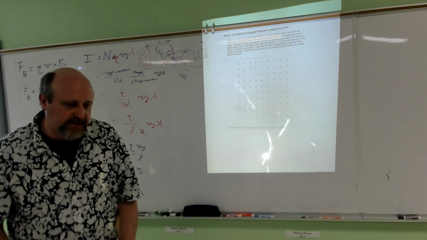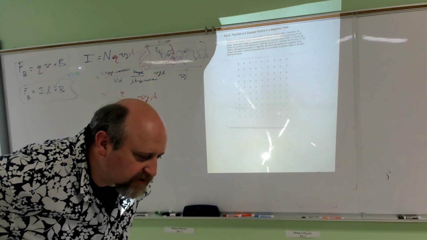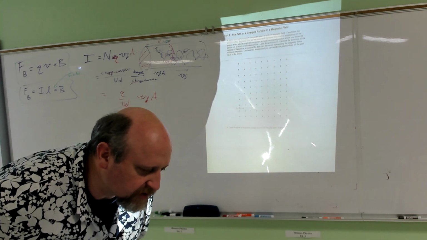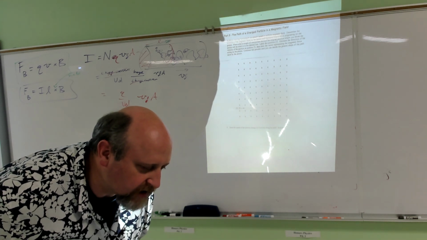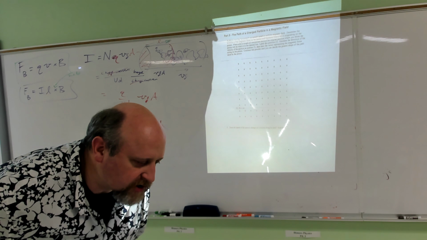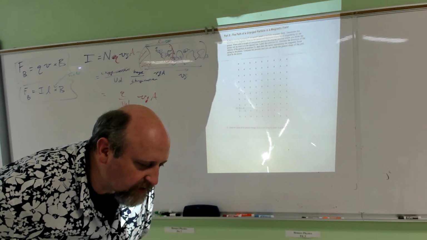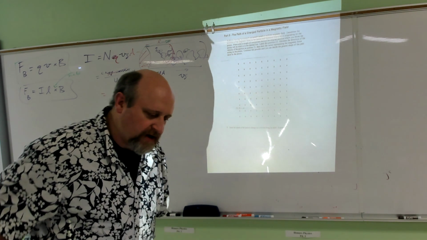Let's see here. This says, the path of a charged particle in the magnetic field. A proton moving horizontally at a speed V enters a uniform magnetic field. Determine the direction of the magnetic force on the proton represented as a vector originating on the proton. Place a dot a couple centimeters beyond the original position where you think the proton will be relative to the dashed line. Label its position 2. Estimate the direction of the velocity at position 2. Then draw the vector representing the magnetic force acting on the proton. Continue this process until you decide the general shape of the path made by the proton.